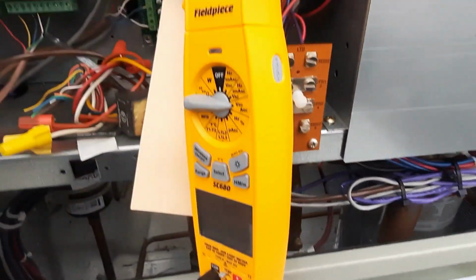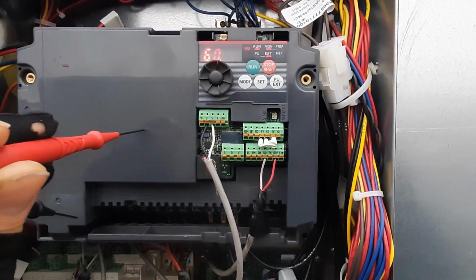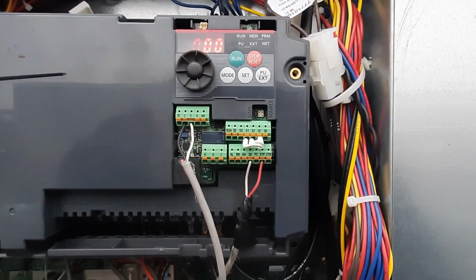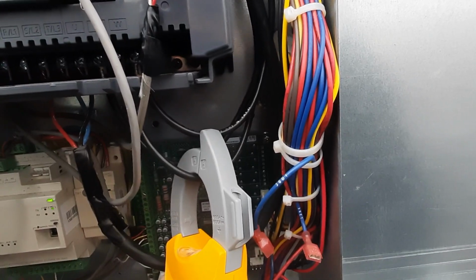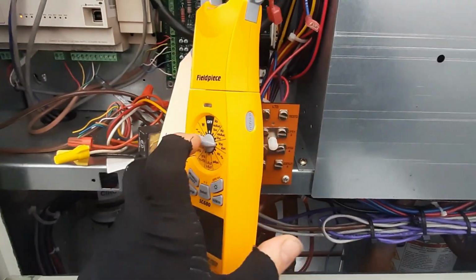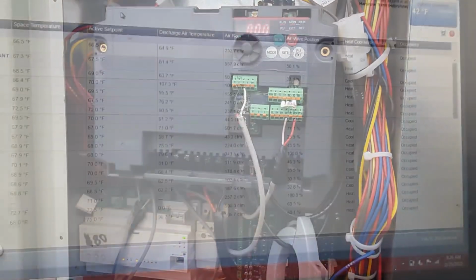So looks like I'm getting a good signal out of my controller to my drive, but I need to check the parameter on what the drive's looking for, because if it's looking for a 0 to 5 volt signal and I'm getting 6, that might be why I'm still at 100%. So let's keep digging in. We'll figure this one out, and once we get that set, we ought to be good to go.